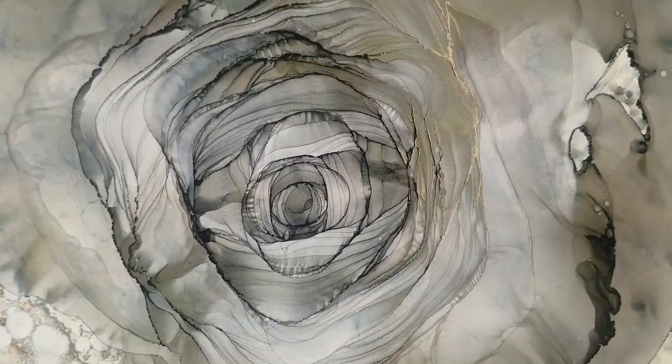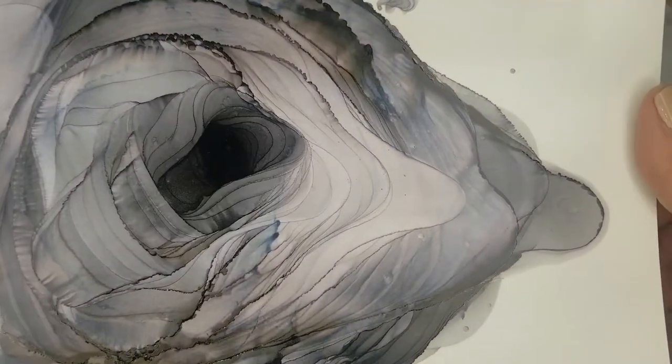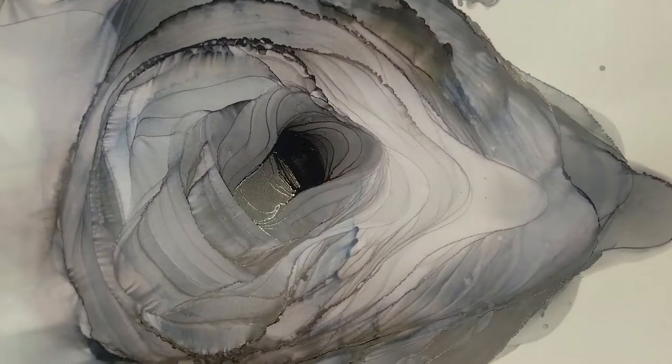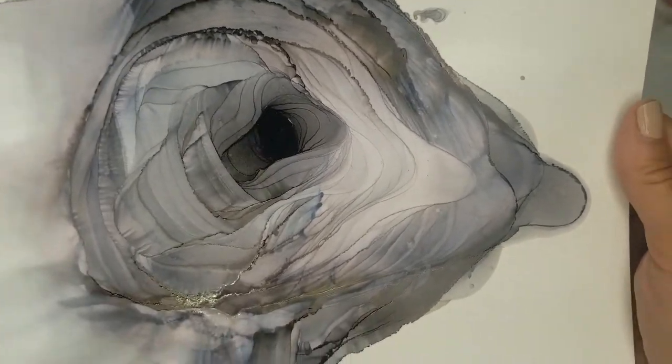It's just so pretty. Now I tried to do it again for a video, and well, the center of this kind of resembles that, so I figured I had to try it before I tried to videotape it. So I'm going to give it a try again, but I can't make any promises. Hopefully you get the basic idea and you can give it a try and maybe have better luck. With alcohol inks, if you get it good once, you're lucky. So I'm pushing it by trying to do it again.